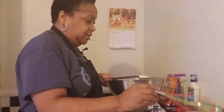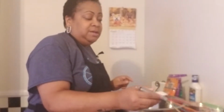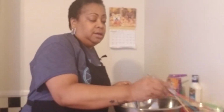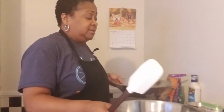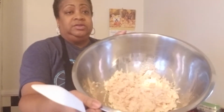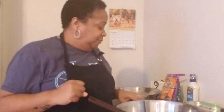Now I'm getting ready to do the real thing. Now the oven has to be on 350 because you have to put this in the oven to bake. So you can use regular chicken breast, and the recipe calls for a pound of chicken breast, or you can use canned chicken. I used canned chicken today. This is what it looks like. I just took it out the can and mixed it together like that.